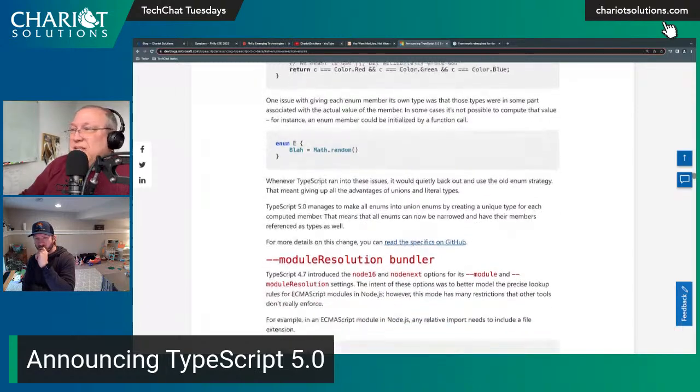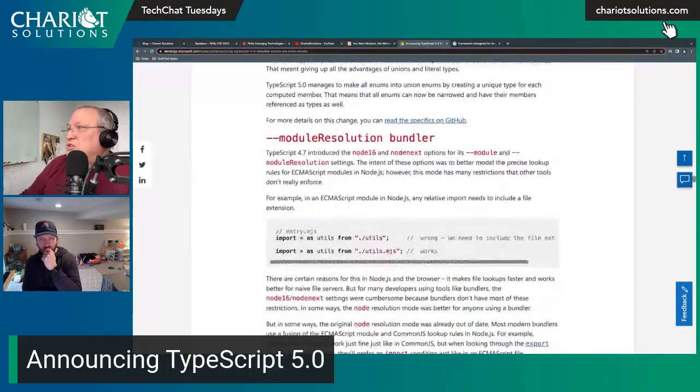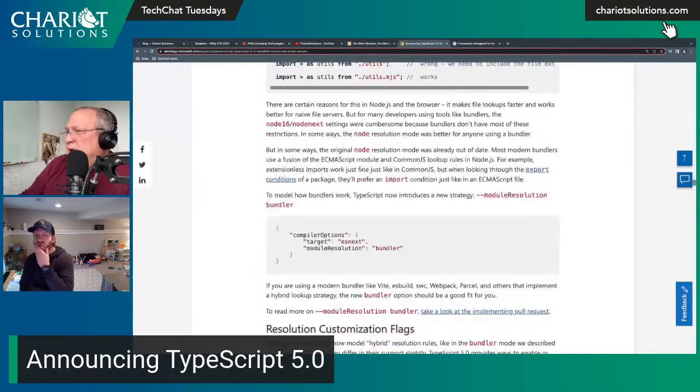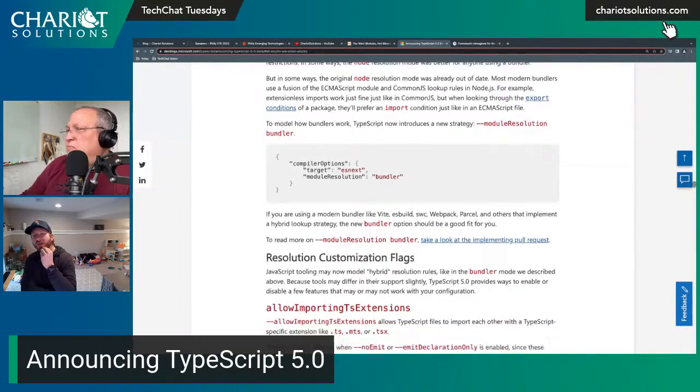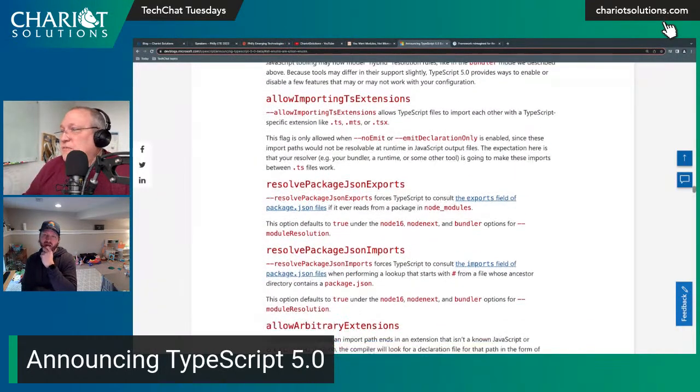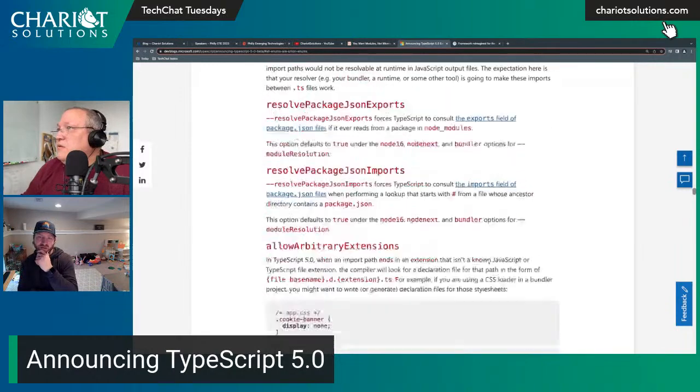There's a bunch of flags around module resolution. So now there's this concept of a module resolution property, module resolution bundler, something about node-based bundling. I don't know anything about this stuff, but I'm sure if you flip through this, you might recognize some things that could maybe simplify your builds. Because I know you were dealing with Node.js module resolution versus CommonJS module resolution in some of your package builds. So maybe this helps with that. It'd be interesting to see. I'd have to check it out.